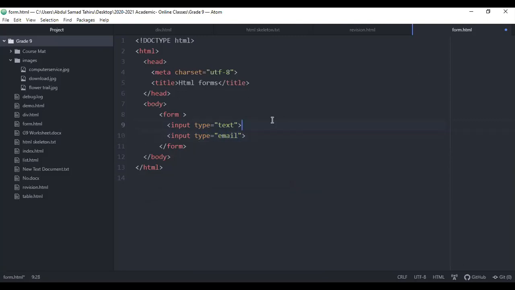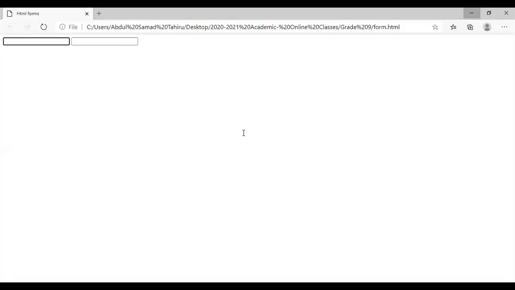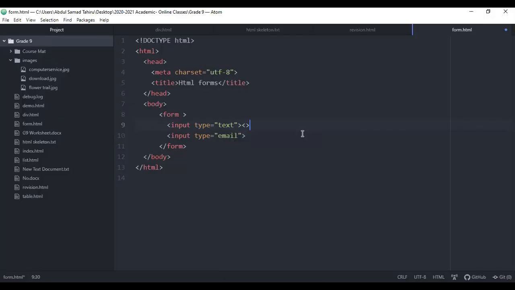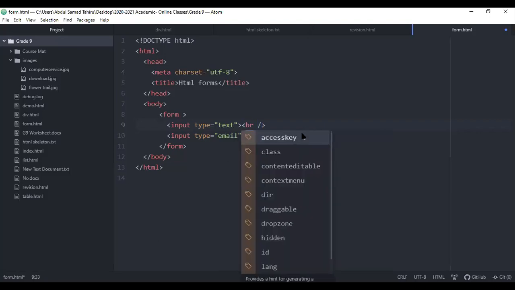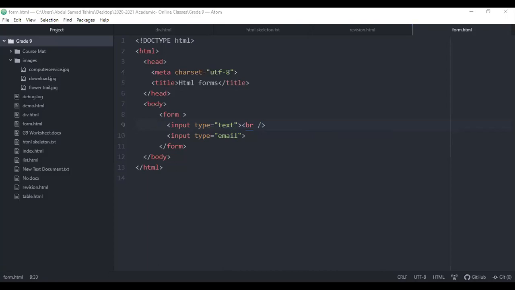Okay, so when I save this form, look at what I get. The form elements are inline. By default, they are inline, arranged horizontally. So we will see how to make them different. If I want them on different lines, I can just use this simple thing, the BR tag. When I refresh this, see that if I want more space, I can give more.